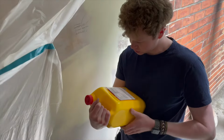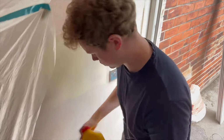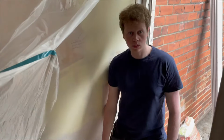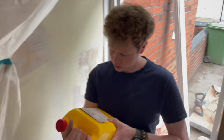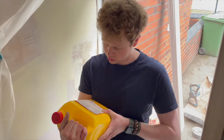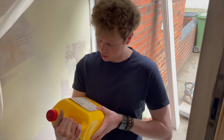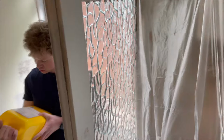One part silk seeker latex SBR, three parts clean water. There you go. Okay, right, what's that for? It says directions for use. As primer, dilute one part SBR with three parts water. Okay, cool. Well, we're not bonding, are we? No. Okay.